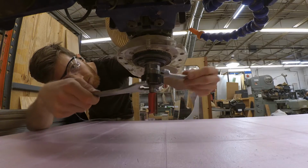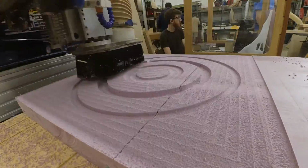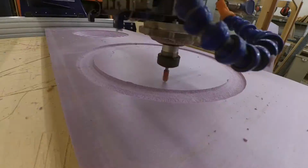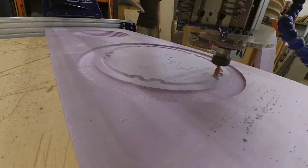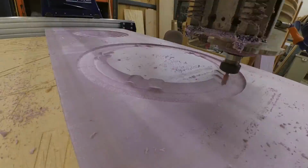From start to finish, the full job took about 3 hours. A lot of that was changing tools and making last-minute tweaks. The actual machining time was probably about 1.5 hours. I probably could have optimized a little bit more, but for a one-off job, 3 hours wasn't too bad considering how much time I had put into the project before I even got to that point.